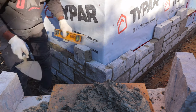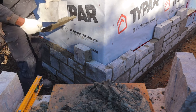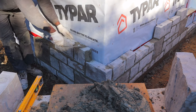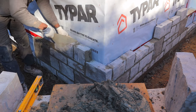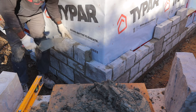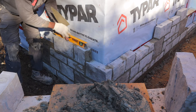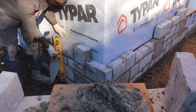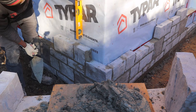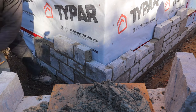It's very important to level each stone as you go. I use my finger as a guide, put behind the stone here to maintain the plumb of the wall. Remember, it's not easy to put your level on the stone because the stone is not a level surface at some points. So the way we want to do that, the wall itself is plumb. So you want to use your finger as a guide or as a gauge to level your wall, go all the way up.